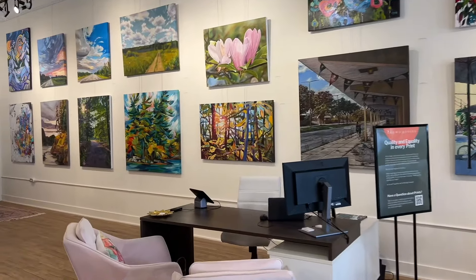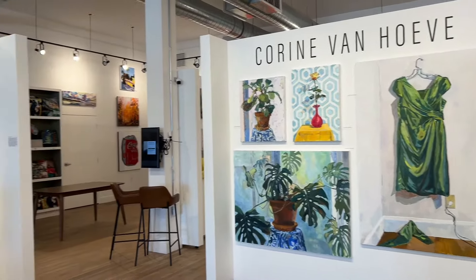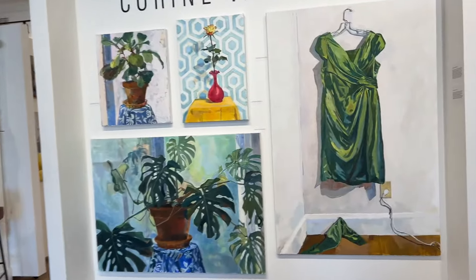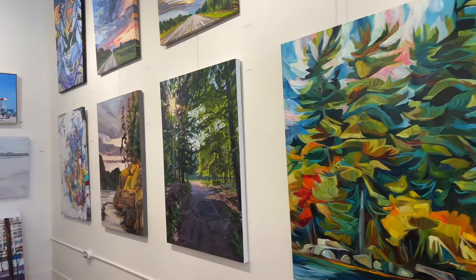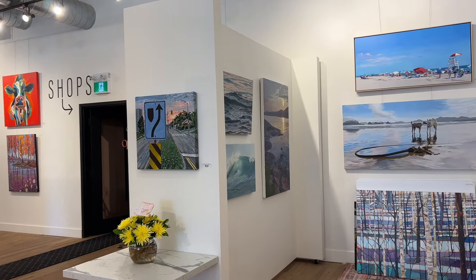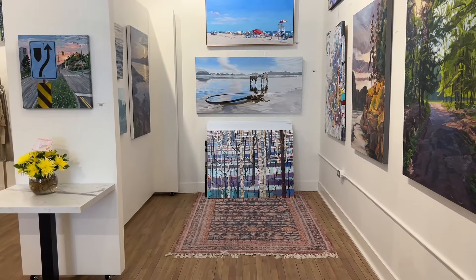And here's the gallery. I had so much fun using Facebook Marketplace to find the things we have here — these chairs were Facebook Marketplace. We use our center walls to highlight artists, and it's really wonderful. On a Saturday we'll have an opening and people come and celebrate the art. My husband just built two more rolling walls. We had three to begin with and the five together have been absolutely great to create this little room.